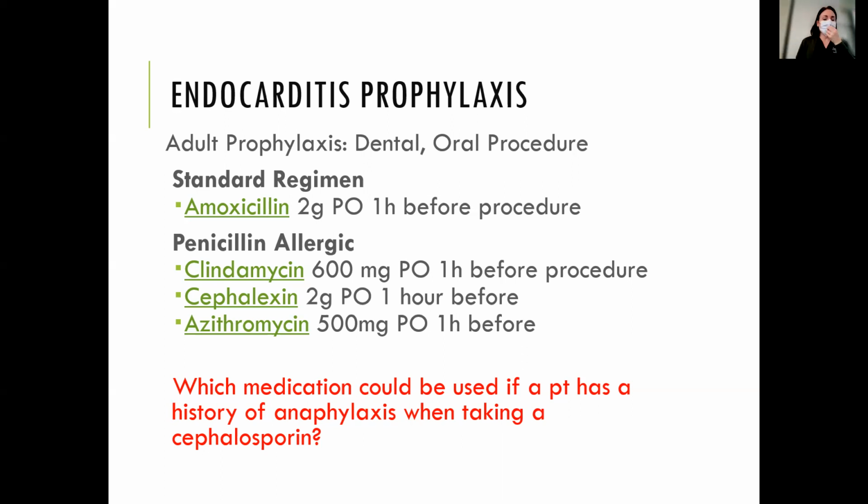But first, let's talk about the regimen. One of the questions on your study guide says, what is the standard regimen for infective endocarditis? So these are some standard regimens. Amoxicillin is the most common. When your patient comes in, if they're not allergic to penicillin, you note that they need a pre-medication because of the condition that was red flagged and highlighted.